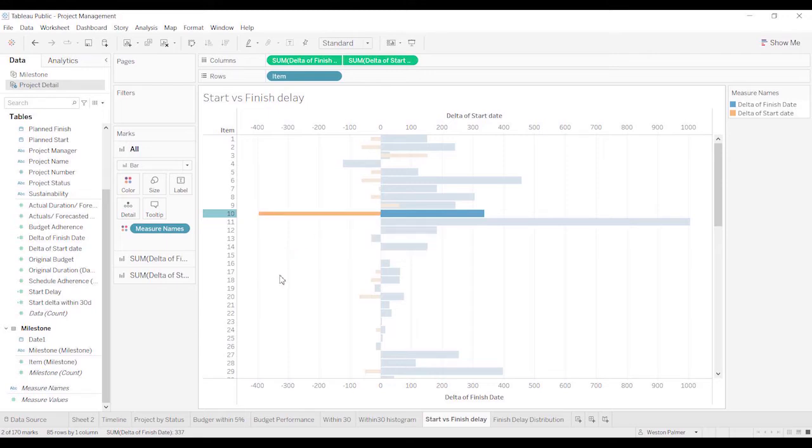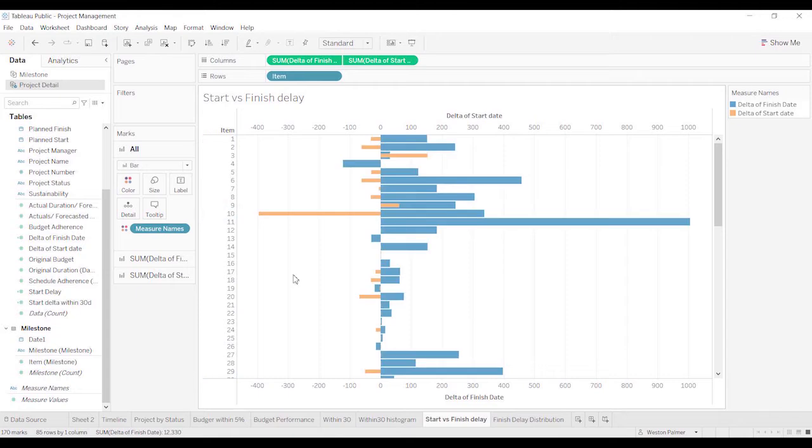Well, I discovered that the days, this is negative. What I really want to change this to is, well, let me show you, this is kind of all over the place. Sorry about that. Delta of start date, let's take a look at that first.